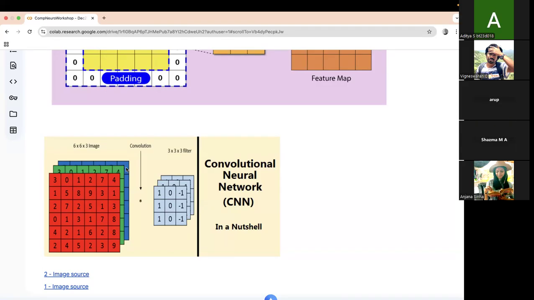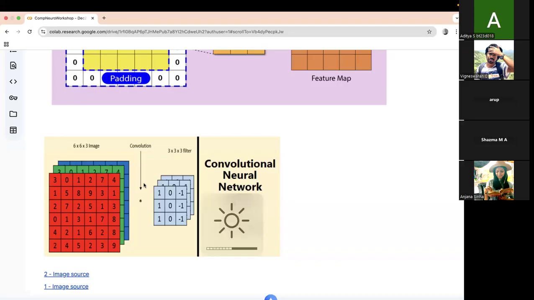Anyone have any doubt? Hello, sir. Yeah, so how are the values of the filter or kernel decided? So that we will see in the following session. So far, we just wrote some numbers, and even the vertical filter that we saw was pre-written. We didn't calculate anything. It's just some nine numbers that we put. So in the following session, we'll see how these numbers evolve and how they help to solve a particular task.